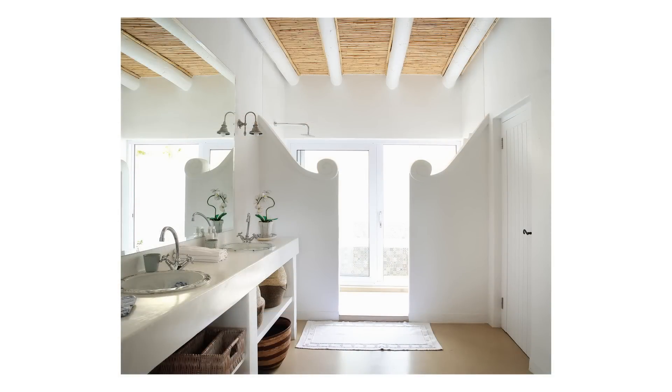This is one of the guest bathrooms, and that's a bit of a Cape Dutch convention — the scroll. Walking into the shower, and outside the shower, if you open those doors, is a bath that has Moroccan tiles. I always have an outdoor bathroom. On this occasion I decided to put the bath outside, so people can decide what they want. It's really lovely to lie in the bath and look at the sky.